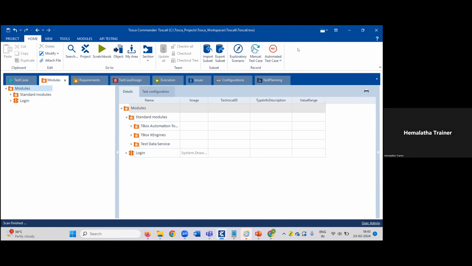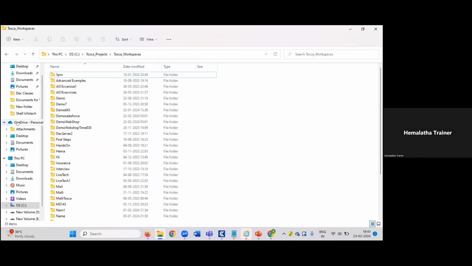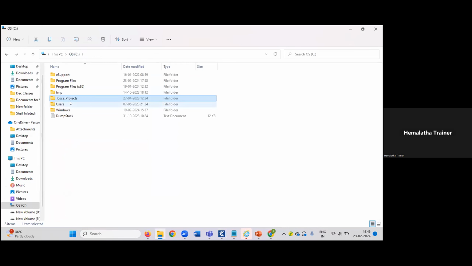Currently we are working with a single user environment. Single user environment in the sense, whatever files we are saving will be stored on our local machine. In C we have this Tosca projects folder.